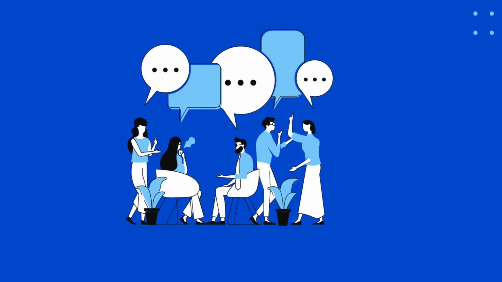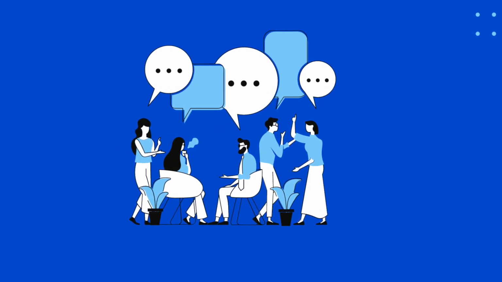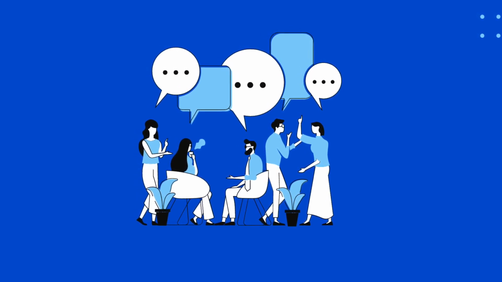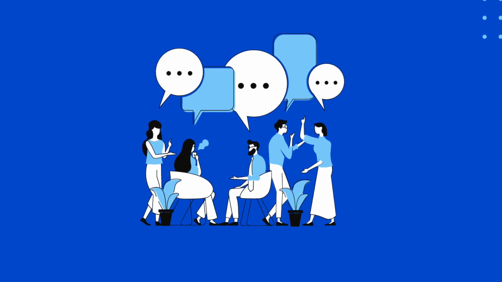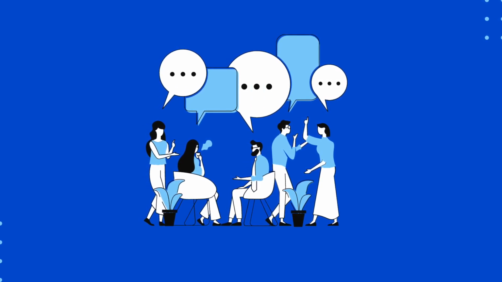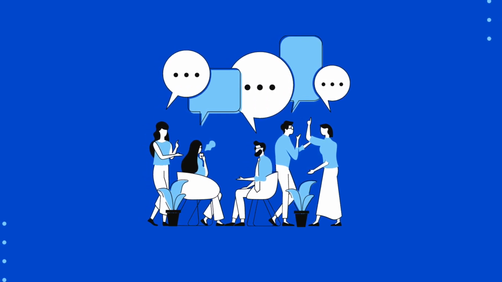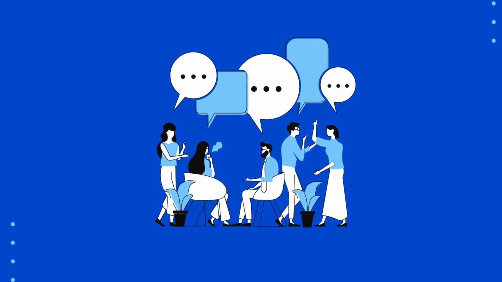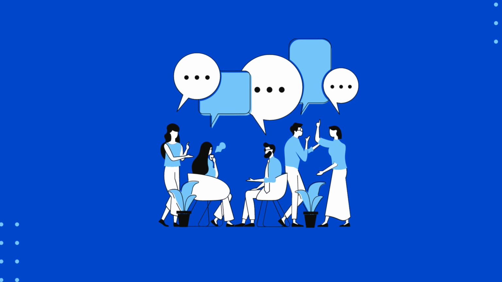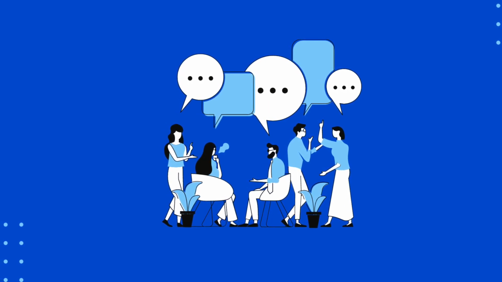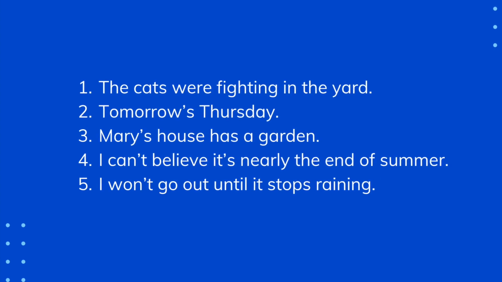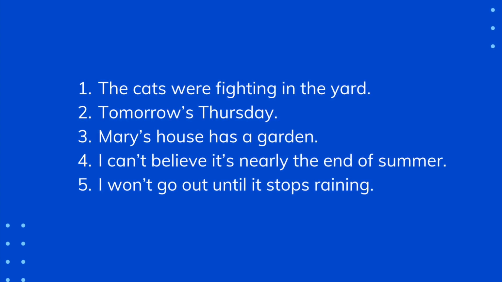For Lesson 12, Activity 2, insert an apostrophe into the sentences where they are missing. Note that some sentences may not require an apostrophe at all. Pause the video now while you complete the activity. This is how the sentences should be punctuated. Pause the video now while you read through them.